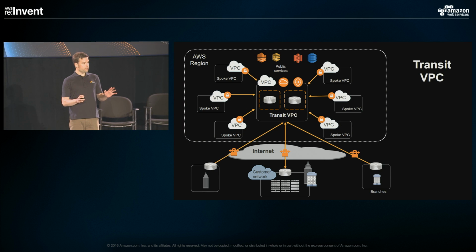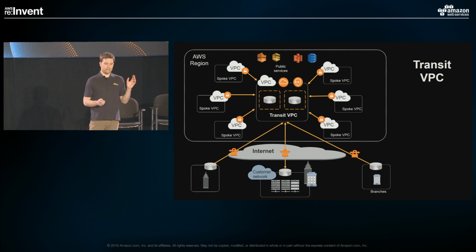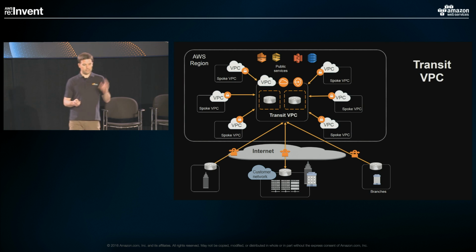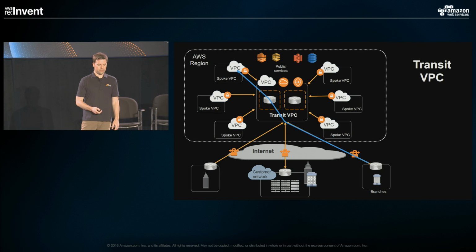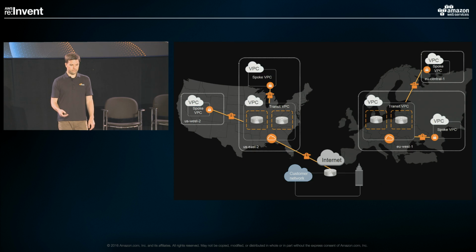It looks very similar to the hub and spoke, but now it's all L3. So this is all driven by tunneling, IPsec tunnels into these centralized routers, and BGP driving all the dynamic routing between all of the various networks. So you can go everywhere. You can go from your branch to a spoke. You can go from a spoke to another spoke. You can go spoke to the internet. So full end-to-end. So now we're starting to get there.